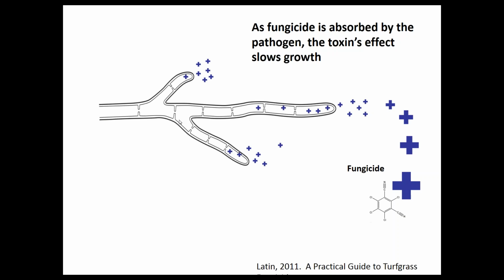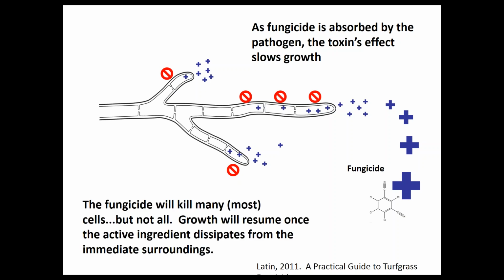So it's certainly going to kill the first couple of fungal cells, but as it goes back into the mycelium, it's going to be more and more diluted, and eventually it's going to reach a point where it does not inhibit or kill any fungal cell growth. So that's important for how fungicides interact and how fungicides control various fungi in the field. Fungicides do not eradicate fungi from our turfgrass systems, right?